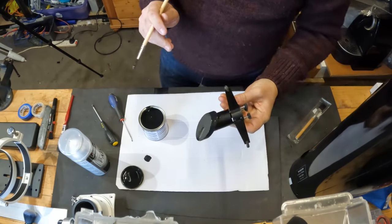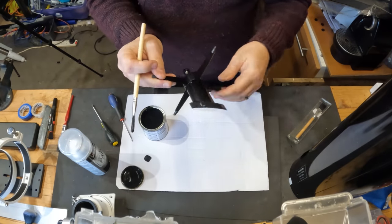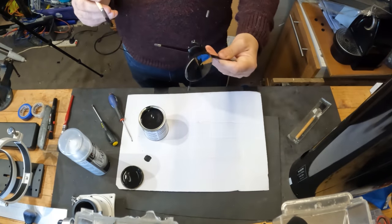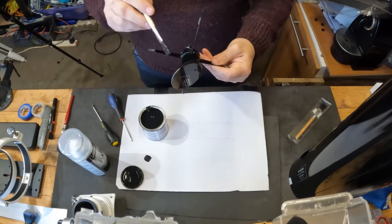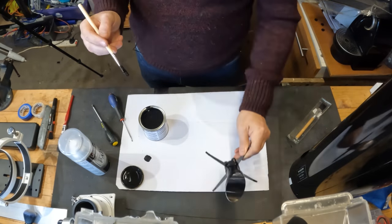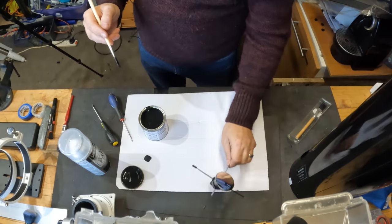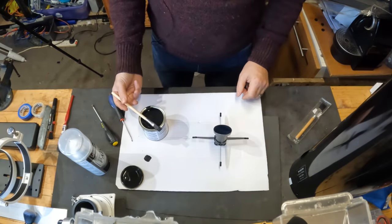Now, I know on my CT10 the back of the mirror and the sides of the mirror are painted black, and that's the same. Now, it looks like Skywatcher put like a silver paint, but it was patchy. There wasn't very much on there. There was bits where there was no paint. There was bits where there was paint. So, not overly impressed with the finish that they did. And I think what I've done is going to improve things a little bit.